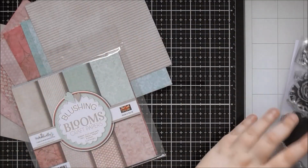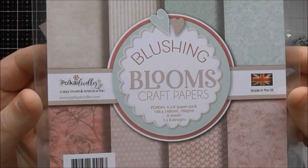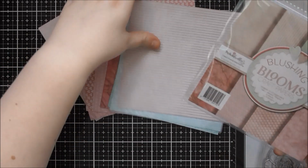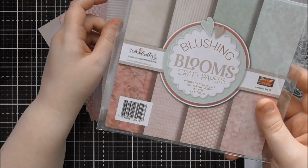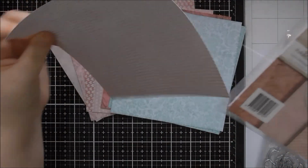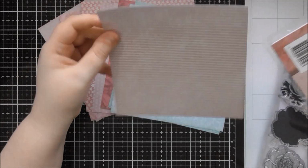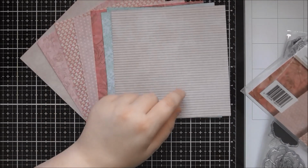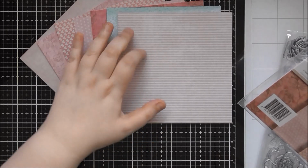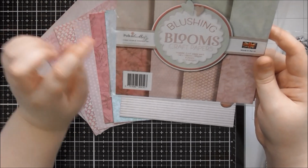I will show you them in more detail again in a second, but I thought I'd just go through the paper pad first. So the paper pad is called Blushing Blooms, and it's their gorgeous high quality paper that all the other ones I've shown you have been. 160 GSM, which is really good, and they're single sided, so you can do any of those folding techniques which require a white on the back, so you get the pop of the colour. And they're also great for little origami as well. It folds really nicely. You can get crisp folds on it for sort of origami kind of things, and having the white on the back, you kind of need that in some designs.